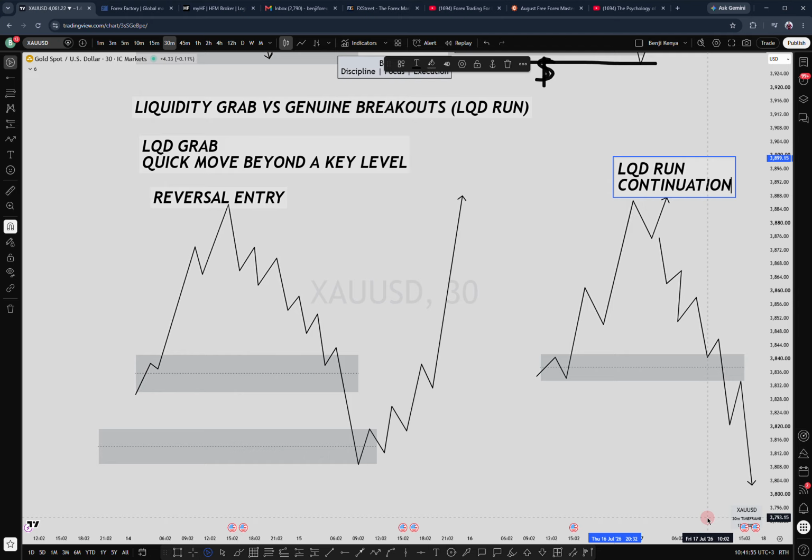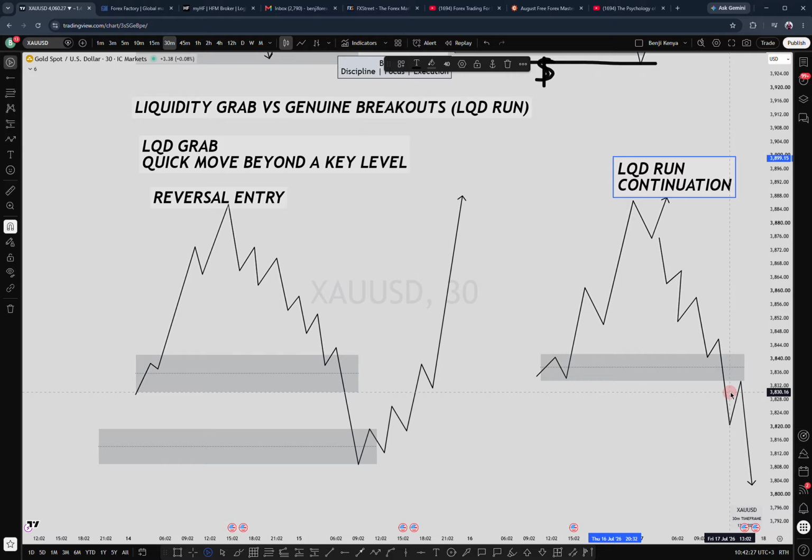And probably someone can ask me, when are we supposed to know that this is going to be a liquidity grab or a genuine breakout? We don't know. And that's why we usually say we have to be speculators. We're just speculators of the market. That's why it's very important to wait for what? Key confirmations, either bullish or bearish confirmations. Once you wait for those confirmations, then it's going to be ideal for you to get into the buys, all right, for reversals, or sells for continuation.